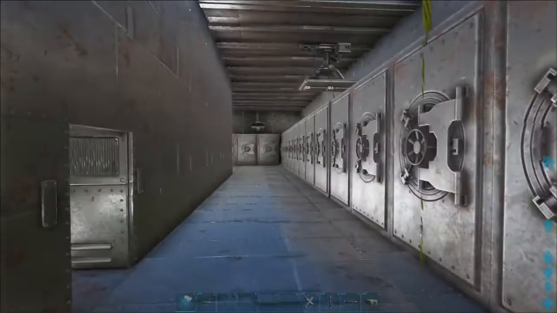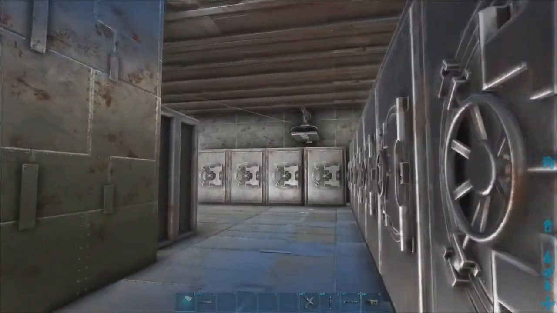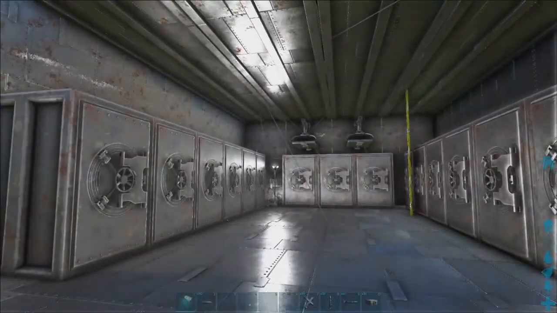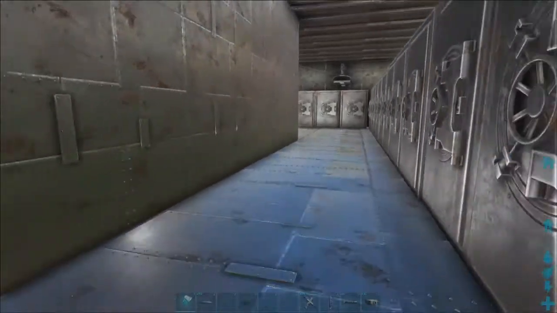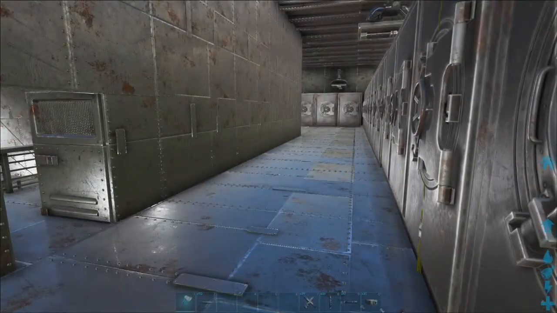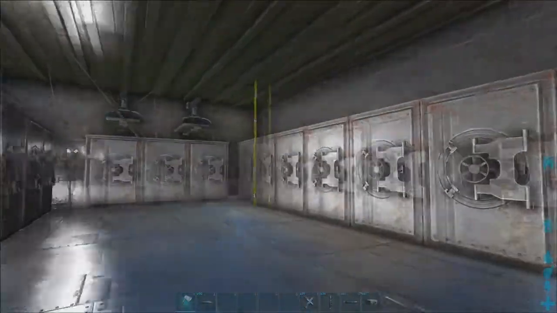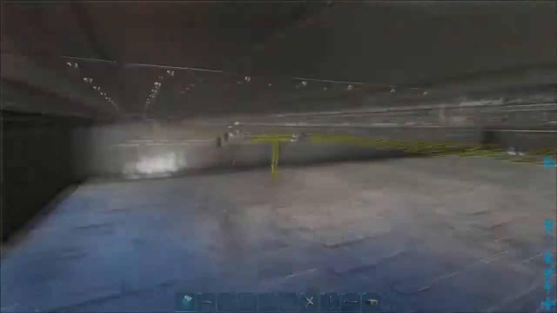Alright, so the vault room is finished. It is very, very nice. I probably could have fit an extra layer of vaults right here, but it would have been too tight of a squeeze, so I just decided not to. And this is, you know, a lot of vaults already. So this is very, very nice. Alright, so moving up here, we're gonna be wiring.